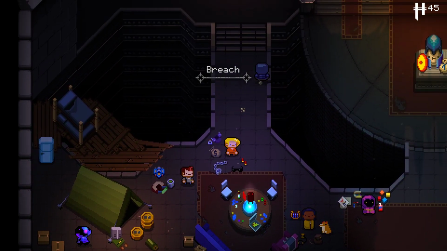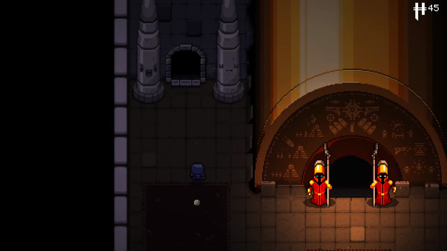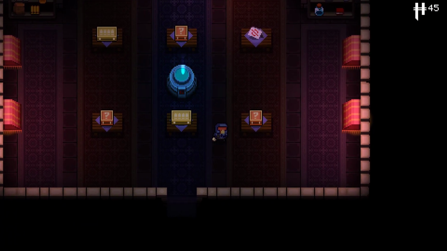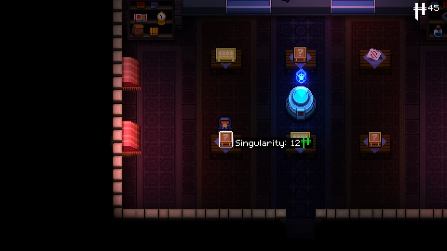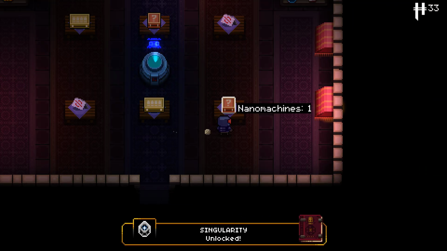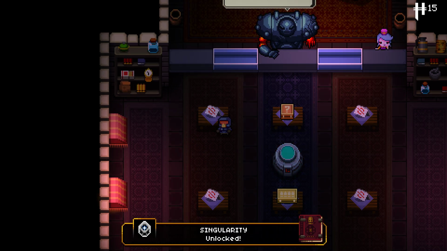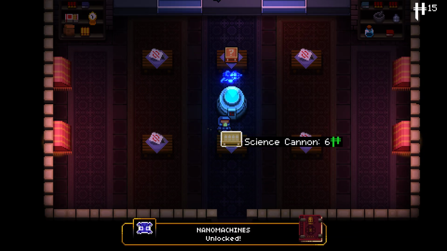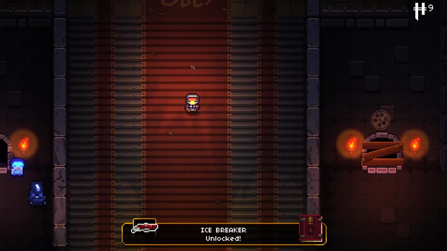And I think next time we're going to play as the Paradox. So we want to make sure we have at least 5 hegemony credits remaining. Right. So, let's have a look. Singularity. Nanomachines. Icebreaker. There you go. Cool. We'll keep that little bit of extra pocket money with us.